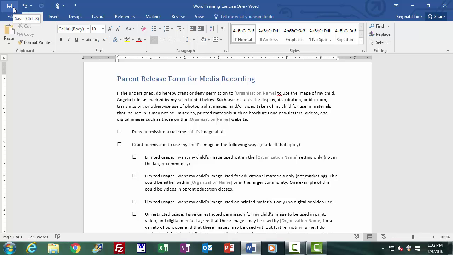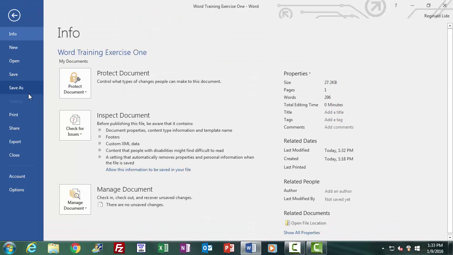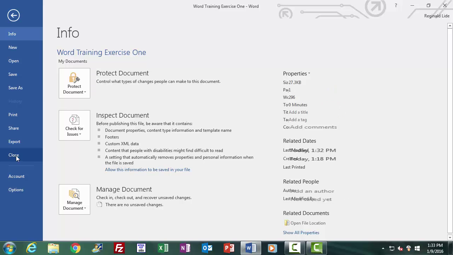If we were to close the document at this point, Word would just close it, no questions asked. But if we make changes and try to close it without saving the modification, we would get a dialog box, as I'll demonstrate quickly. I changed the name to another child's name. This time, instead of saving, by going to the File tab menu and selecting Save, or using the Quick Access toolbar Save icon, I decided to just go to the File tab and select Close, as you see here.